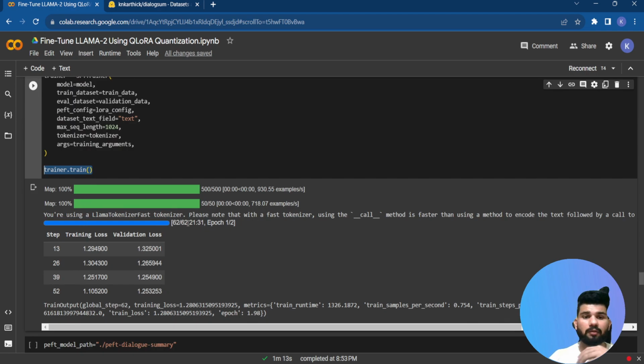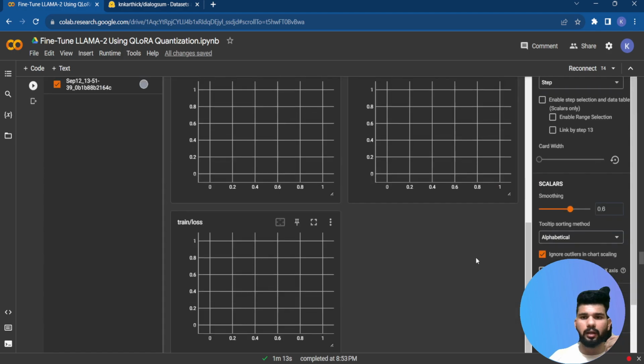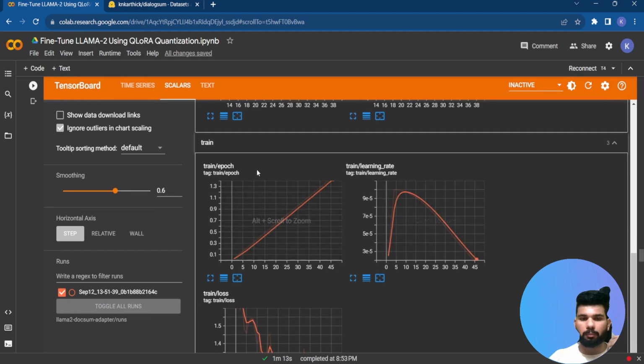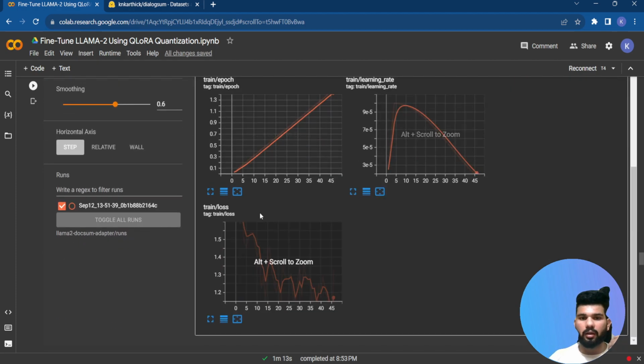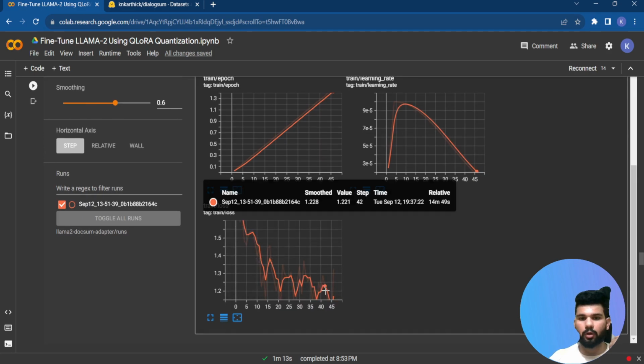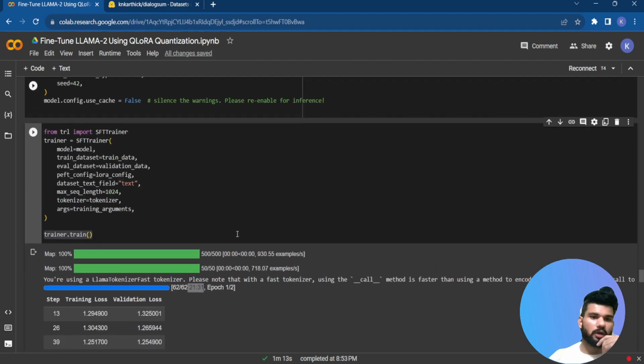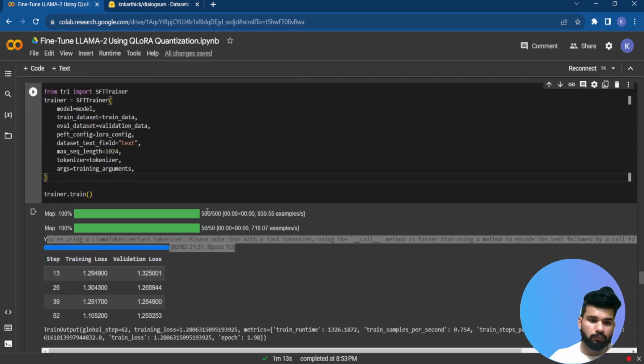You can see it ran for about 20 minutes per epoch, and it trained for 2 epochs. I tracked it using TensorBoard, and if you look at the loss, this is the training epoch, this is the learning rate, and this is the training loss. You can see that the loss is going downwards during training. That's also how you can keep watch on your training and testing. After about half an hour of training for 2 epochs, because I had just a limited data set, I fine-tuned it in a small amount of time. Maybe you can train for a longer time for better efficiency.